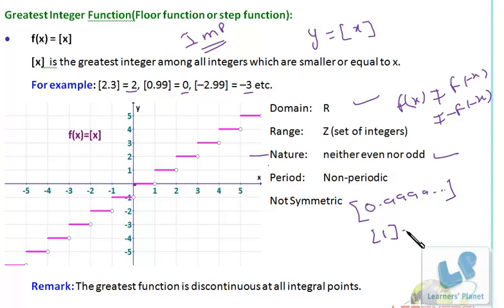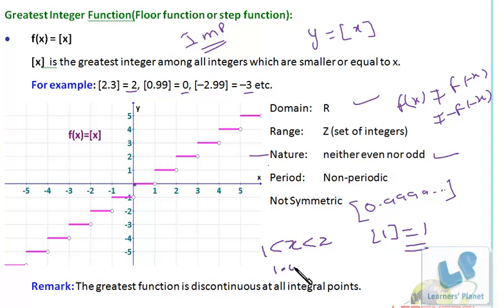That means ⌊1⌋ will be 1 only. So exactly at 1, f(1) will be 1, right? So this is the point. Now the circle that you are seeing over here is the part of the graph that is not included, right? Because we cannot show on the graph the value that is immediately less than 1. So what we show over here is that this point is not on the graph, as whenever it becomes f(1), the value will be 1 only. The graph shifts over here, right? Now from f(1) to f(2), that means if x is greater than 1 and less than 2, further we'll be getting a straight line that is parallel to the x-axis, right?